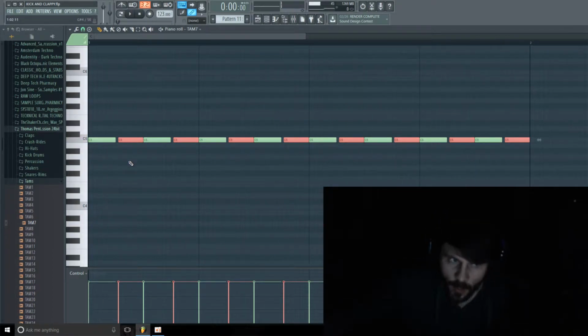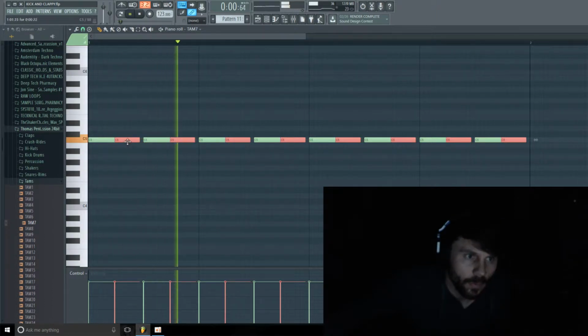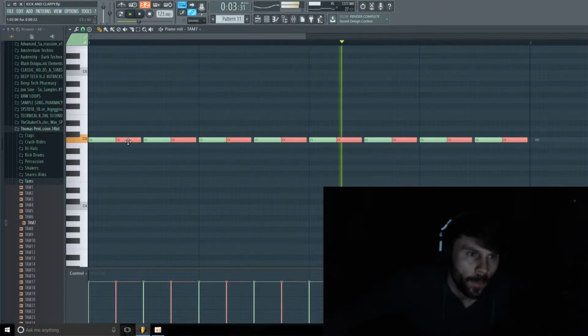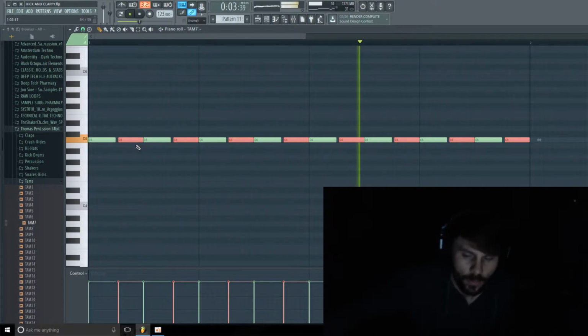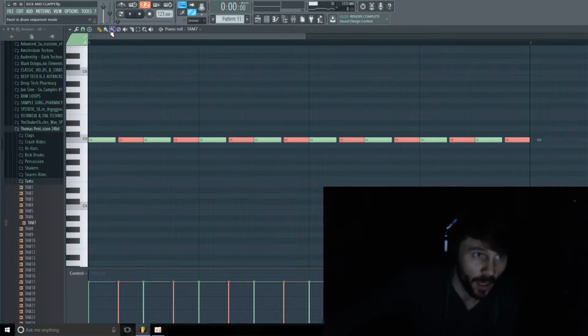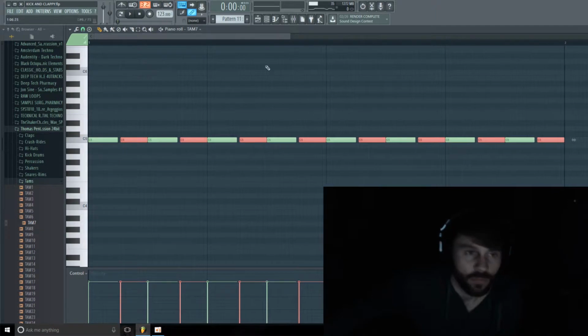I think it's at this point right here where it starts to come alive a little bit. It just kind of has its own space. Listen again. I don't know, to me I felt like it just kind of came alive a little bit, and it just kind of broke free and it started to dance. So that's where we're going to leave it. If it sounds good, just leave it and move on.